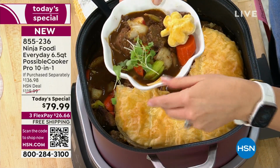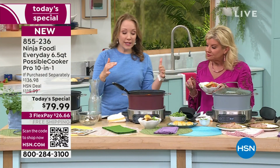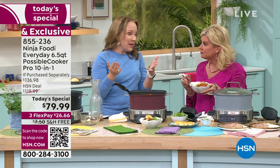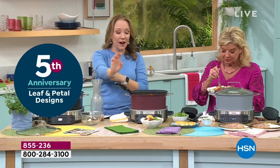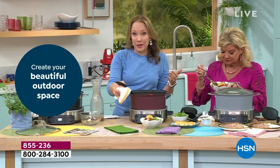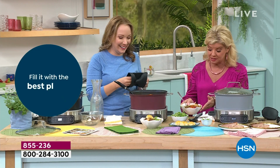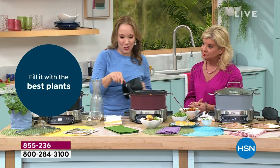So you can get creative once you get this home and take your recipes and adjust them to it. But what I love about it is it makes really impossible things possible. You can't sear and saute in your slow cooker. You can't usually braise in your slow cooker. Dutch ovens can get really expensive and also really heavy. If you've ever looked at one really big brand name Dutch oven, they're really heavy and they're also like $200. Yes, I know exactly what you're talking about. And this will replace that for sure.